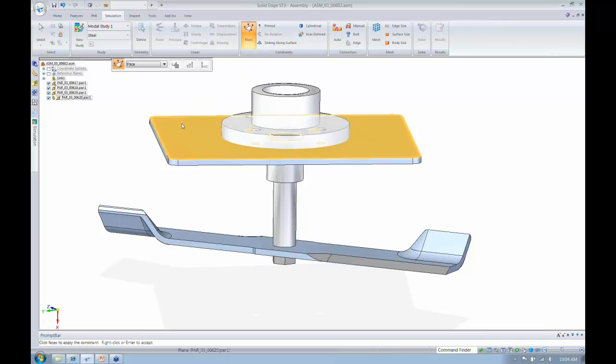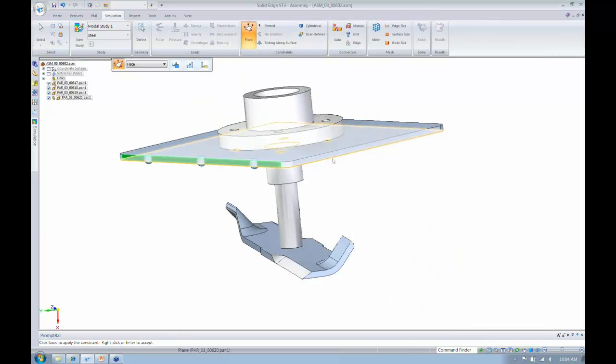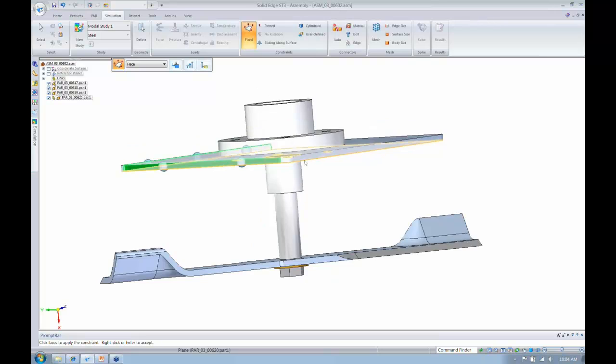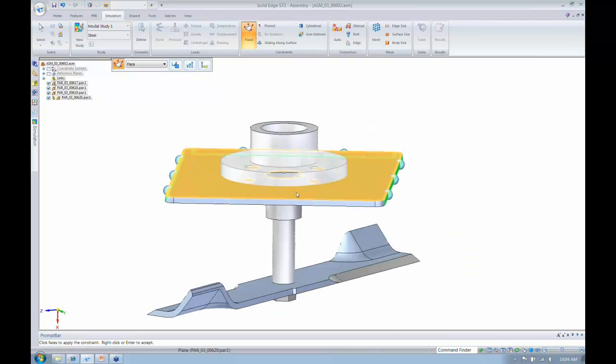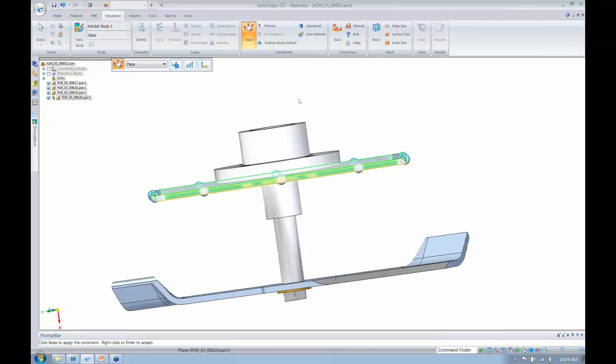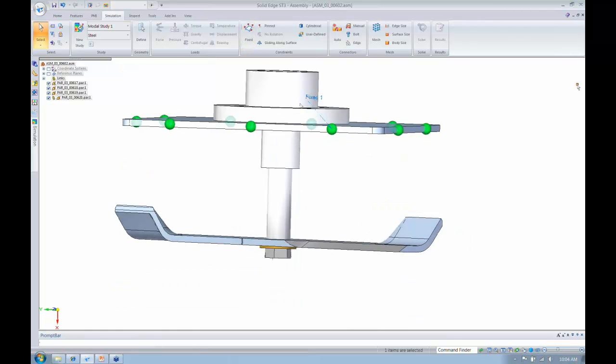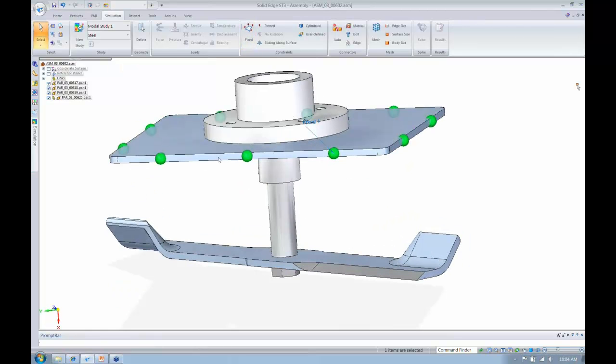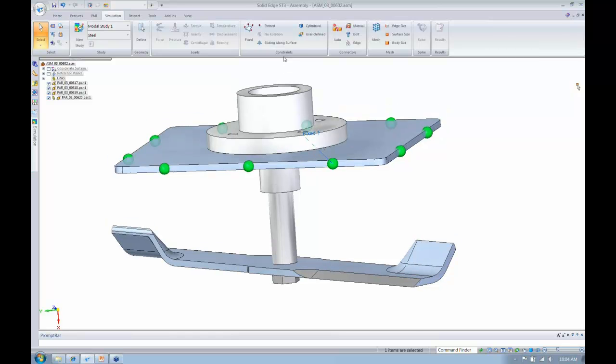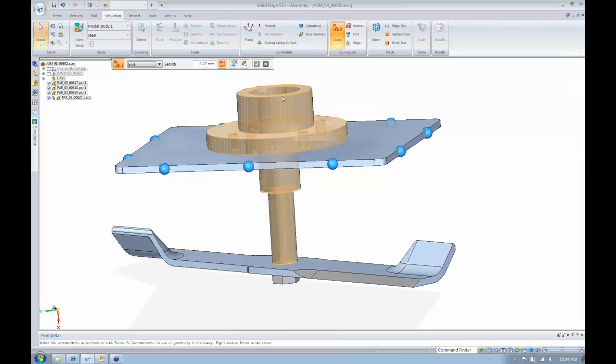Next thing I need to do is just tell it how it's tied down to the frame of the mower. And again, I'm making those elements here on the surfaces, their degrees of freedom are all constrained. Then I can go to my auto connection again and show you how easy this is.